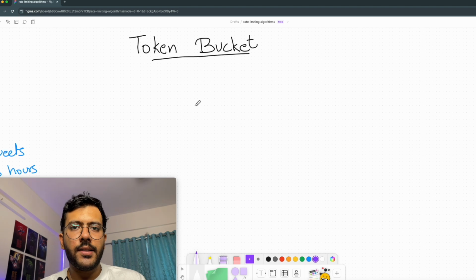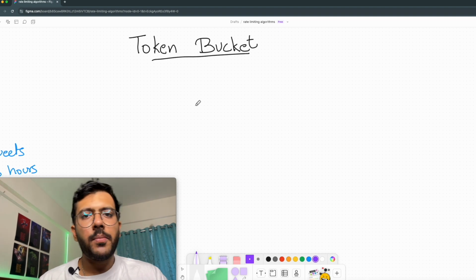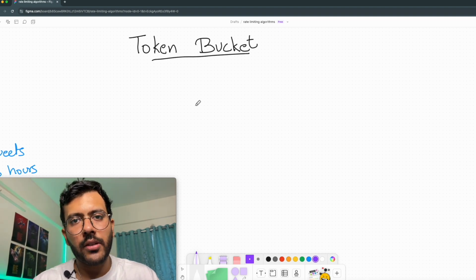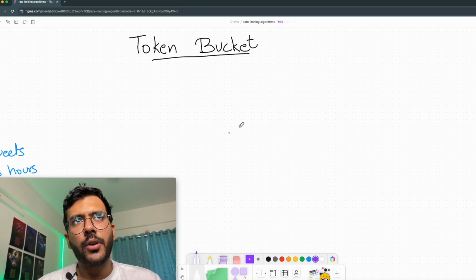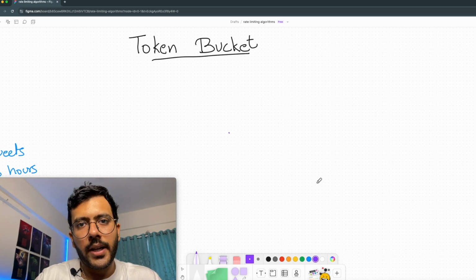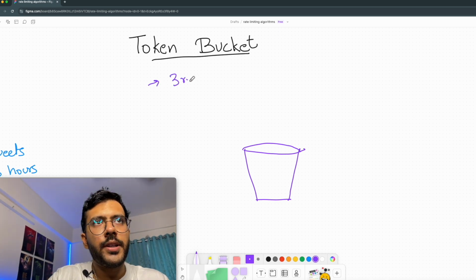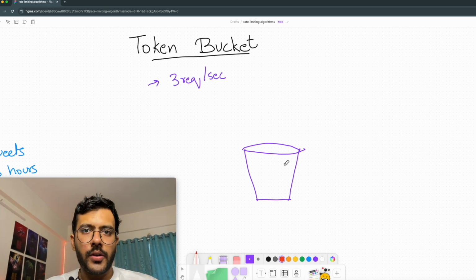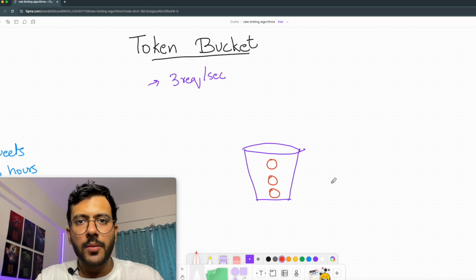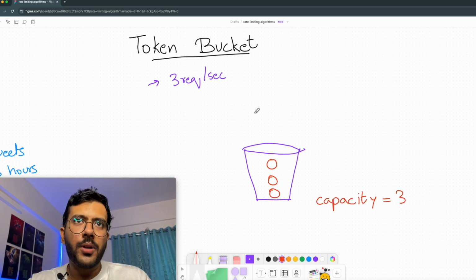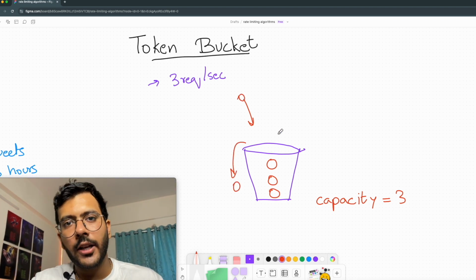The token bucket is a very common rate limiting algorithm used by many of the big companies. For example, companies like Amazon and Stripe use this algorithm to throttle the requests based on a certain criteria. To understand token bucket algorithm, assume that you have a bucket and assume that I want to design a rate limiter which allows 3 requests per second. Now in this bucket, I fill 3 tokens. The capacity of this bucket to accommodate tokens is 3. If I try to put any more token into this bucket, the token will just fall off. Like the bucket can't have more than 3 tokens.